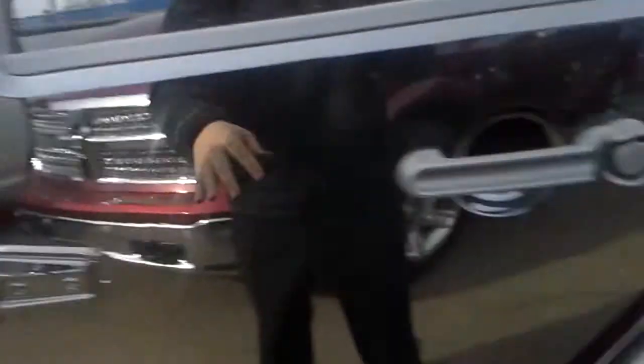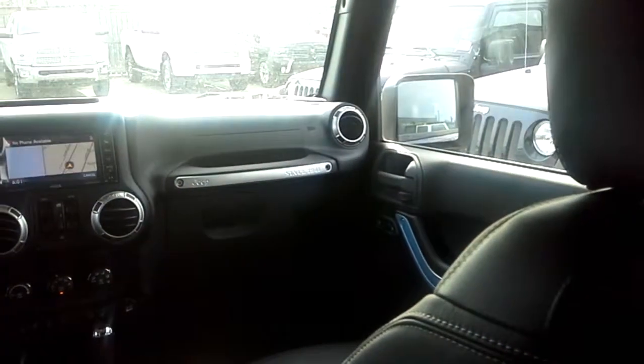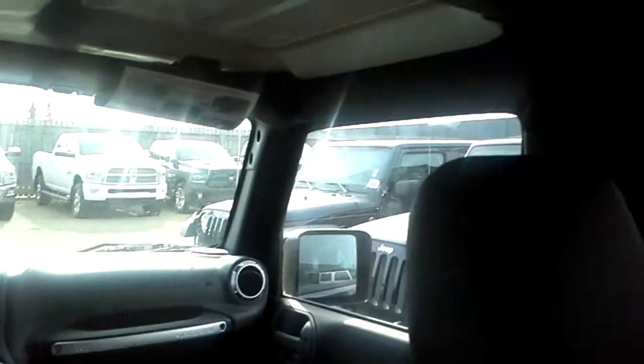I'm going to hop to the back. Being the four-door model, there is quite a bit of space back here — I'm not the smallest person in the world but I can get back here no problem. Another cool thing about the Jeeps is that because the doors come off, the stereo is in the roof. This one being a Sahara, it does come with the upgraded Alpine sound system, which sounds very good and is quite loud — nice for when you're cruising down the highway with the roof and doors off.